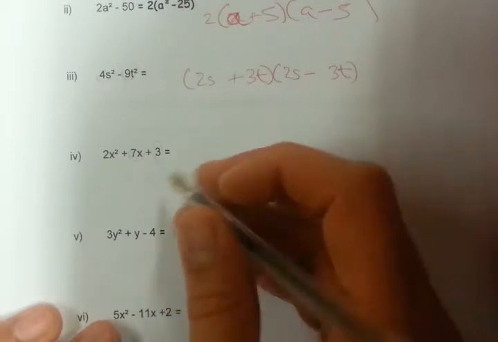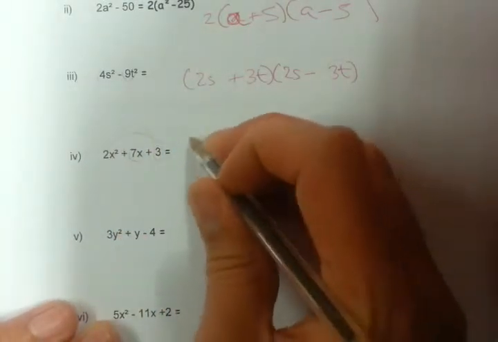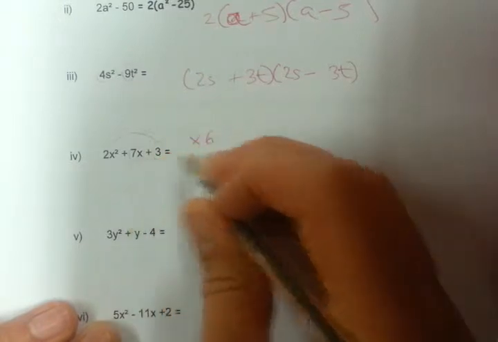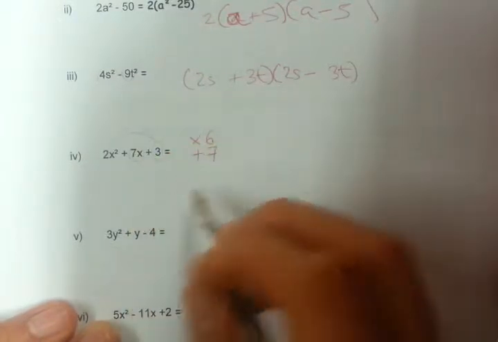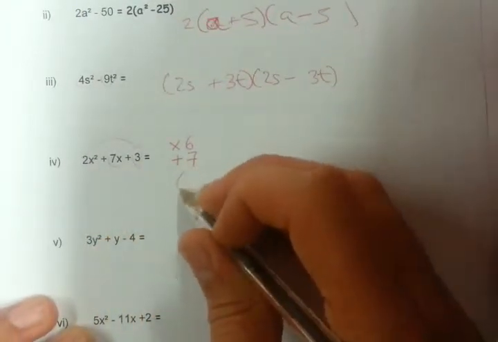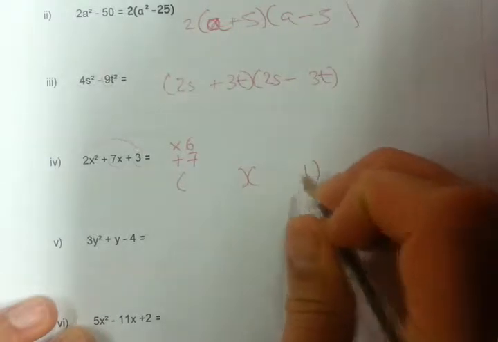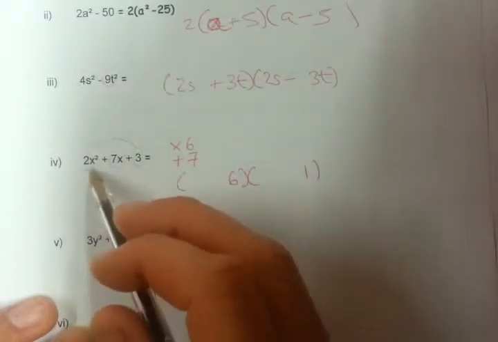If it isn't obvious, you do this times this, and so 2 times 3 is 6. We're looking for 2 numbers that multiply to make 6 and still add to make 7. So if you're thinking of 2 numbers that multiply to make 6 and add to make 7, hopefully you'll realize that's 6 and 1. It's all plus. So now we use 6 and 1 as our numbers, but instead of writing x and x here, we write 2x and 2x here.